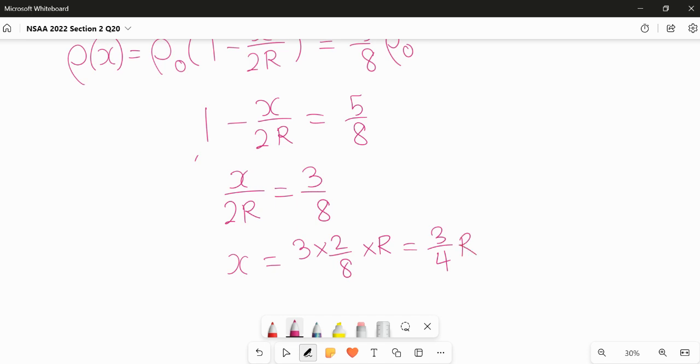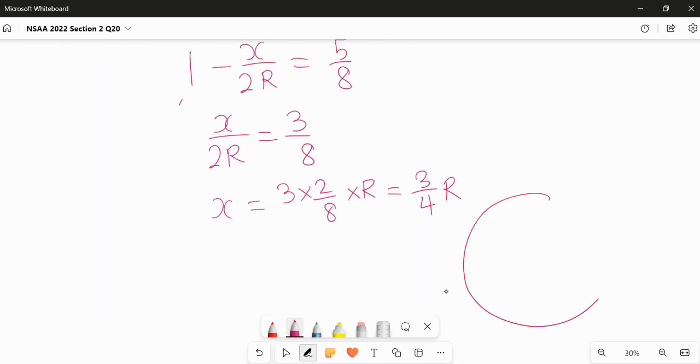So this average density is roughly halfway in between r over 2 and r. So it's at 3/4 r, 3r over 4. So as expected, because most of the weighting of the volume or the density is in the regions further away from the center, the average density would be found somewhere closer to the edge of this sphere. So we get x is 3 over 4 r.